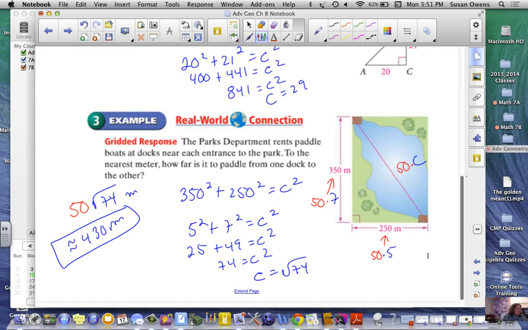So again, I could have done this problem since it said round to the nearest meter just by putting it in my calculator. But especially in the next few chapters, you want to be comfortable working with numbers exactly and then only at the end putting it in your calculator. Okay, the better you can do that, the better off you'll be.